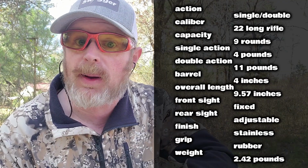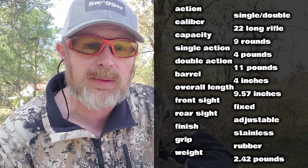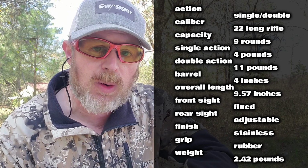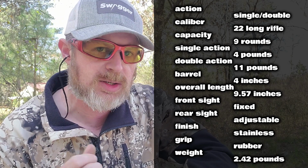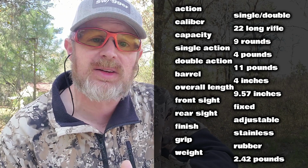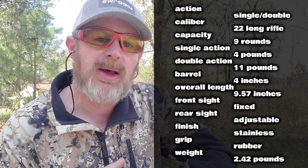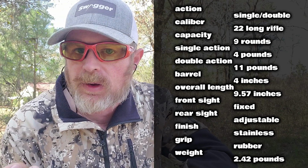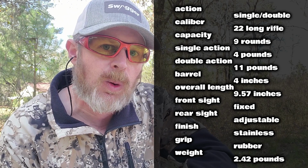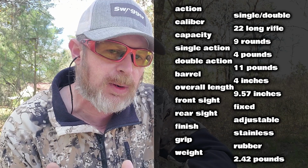Let's take a minute and talk about the specs on this revolver. Now obviously it is a single action, double action revolver chambered in 22 long rifle with a 9 round capacity. There is also a model available chambered in 22 Magnum. Now the single action trigger pull weighed in at about 4 pounds. The double action trigger pull seemed quite heavy at about 11 pounds. But when I tested this against some other double action revolvers that I own, I found that 11 pounds, honestly, for a double action trigger pull was about par for course.